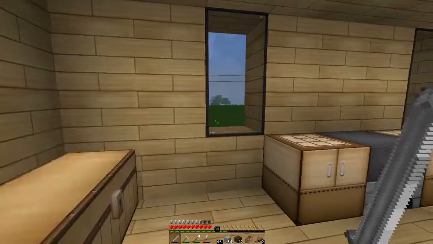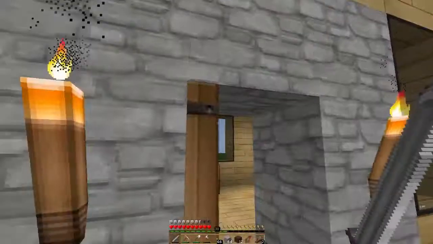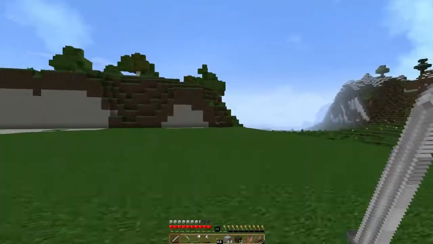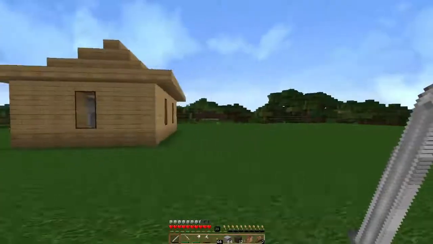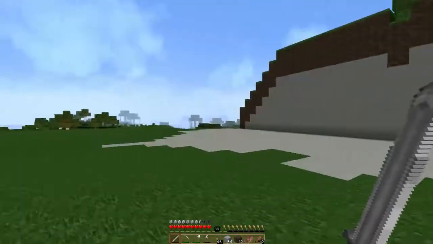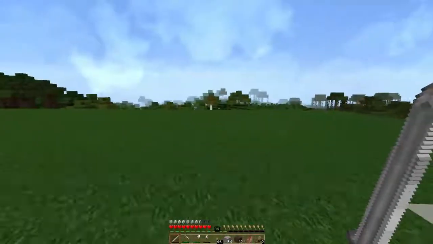But there's a few improvements I need to make around my property. And as you noticed from the beginning, I've cleared a bunch of that out. And I've actually expanded my land a little bit. Taken a big chunk out of that hill, just to give myself a flat area.